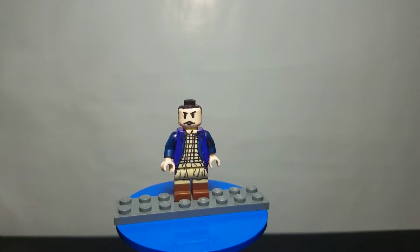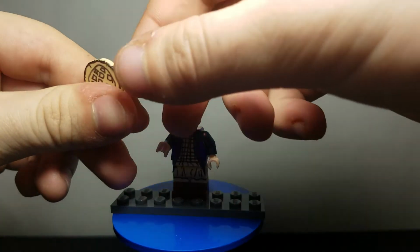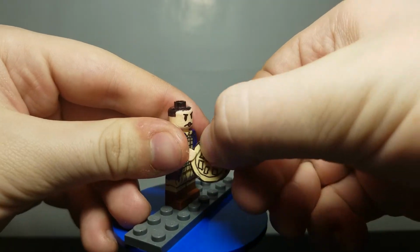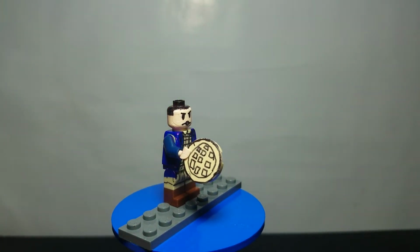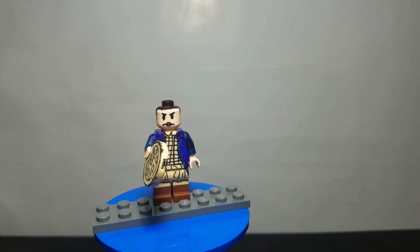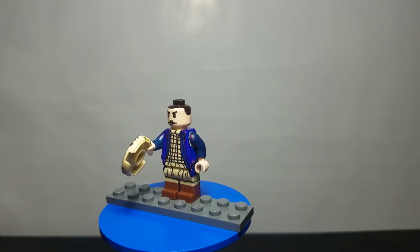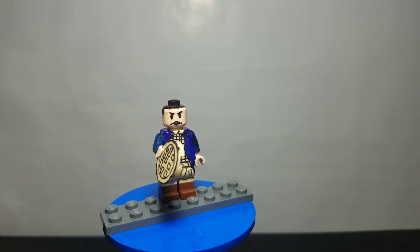But there is 11. I also, for some of my minifigs, decided to give them a little thing to hold. For 11, I gave her a waffle, and if you've ever seen Stranger Things, you would know why I chose a waffle to be the thing she holds. But yeah, there's 11.